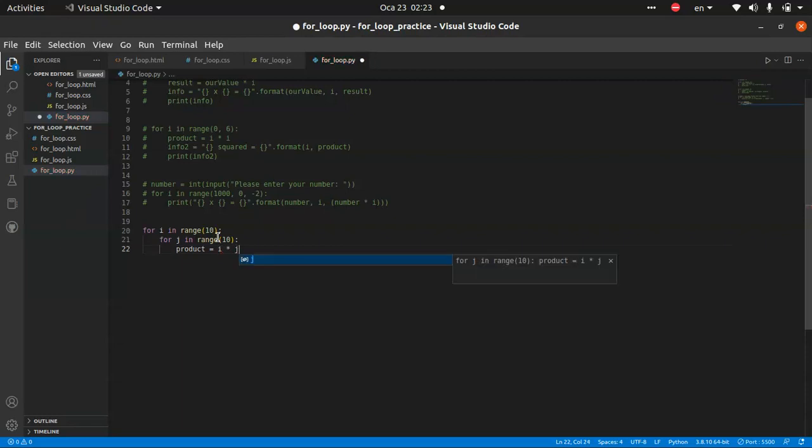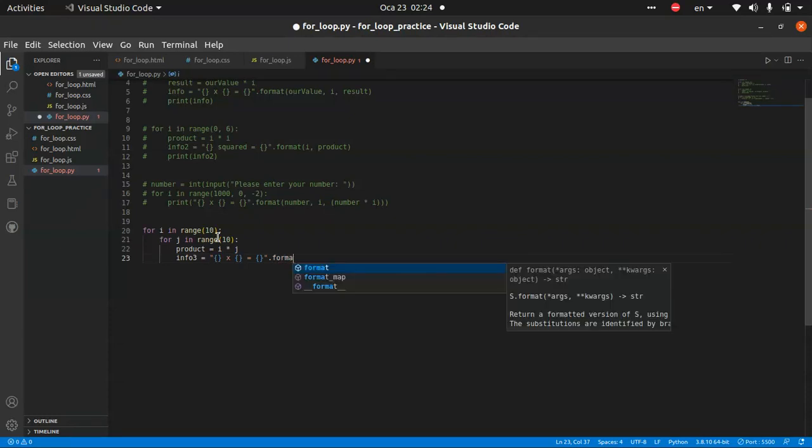For that, let's say text equals, or info3. Info3 equals what? Info3 equals i. Let's do it with the print method, and this equals that.